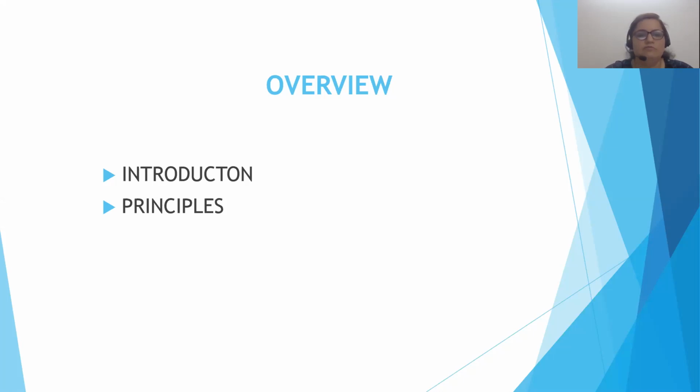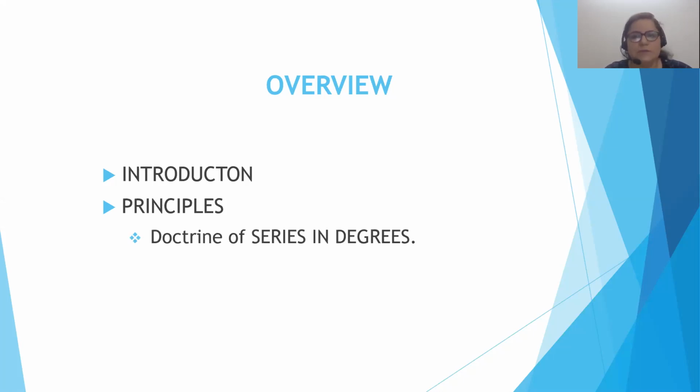If I want to name a few, there is the principle of the doctrine of series and degrees. This principle was used when Dr. Kent was writing this repertory also. He believed in this principle to the T, and that is why he has mentioned these things in his repertory, in his philosophies, and in his literature also. All these things are mentioned. If I talk about series and degrees, it's a very beautiful principle, and it holds true to a large extent even in our clinical practice.